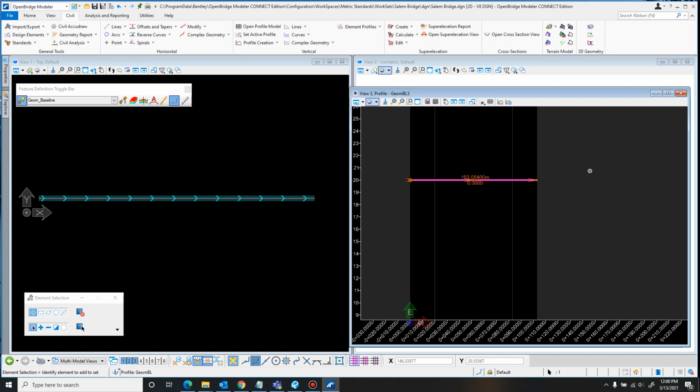Now, the important thing to note about the alignment is, as I believe I mentioned earlier, the alignment tells the software where the bridge is going. So if you have any curves, any changes in elevation, or anything weird about the alignment, it's important that you get it entered in first. The reason I bring this up is because most everything in OpenBridge Modeler is really easy to change. Just like you saw me change the slope, you just click on something, change the number, and everything will auto-update.